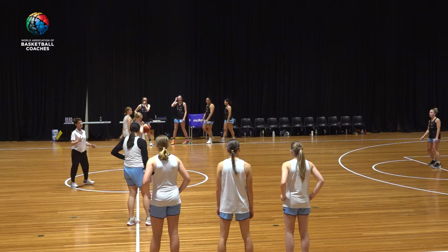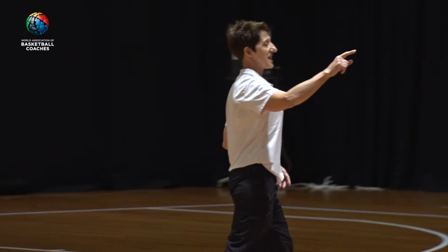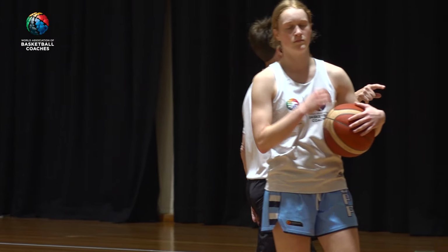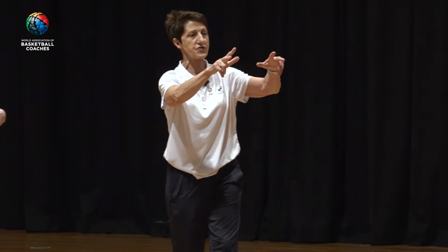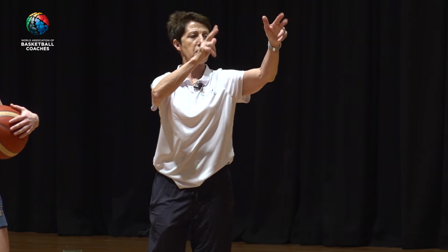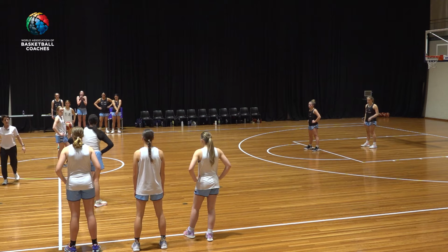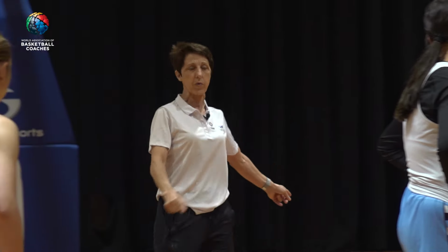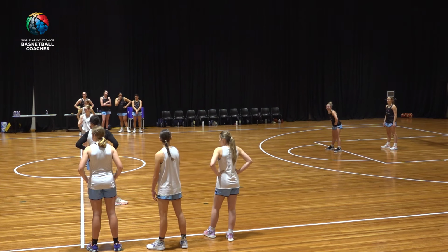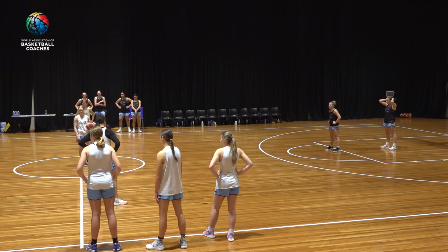So I'm sure you've all seen this drill before. Once the ball has entered the three-point line or a player has entered the three-point line, the third defender comes in and it's three on three. Then from there, it'll be black that'll go three on three. As soon as a shot goes up, two whites, you're on three on two. The third white comes in once black have advanced the ball or a player into the three-point line. Third defender comes in.